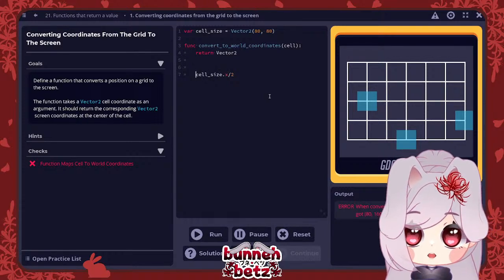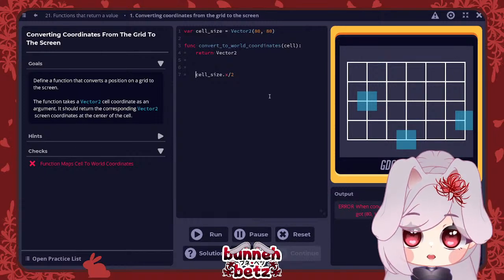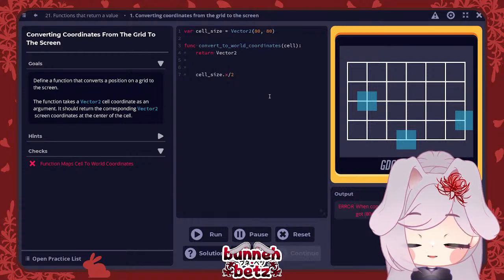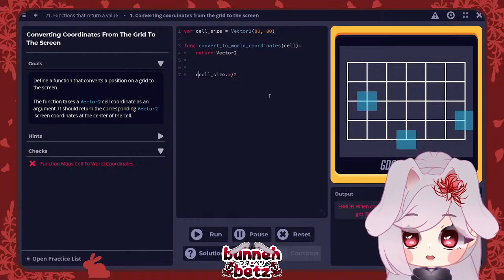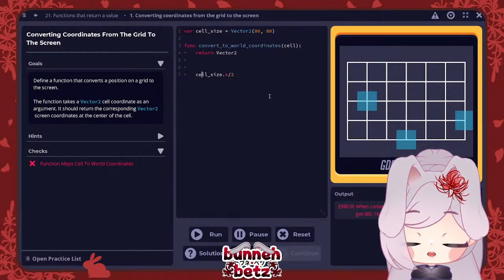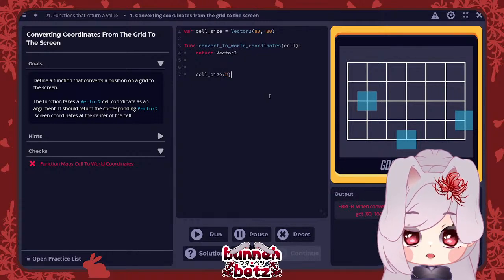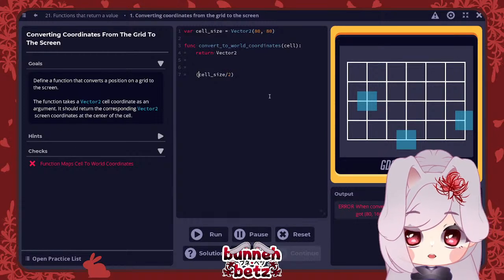Then cell size divided by 2. Oh yeah, it's pretty much the same. Okay, so what they did earlier was this. Cell size divided by 2.